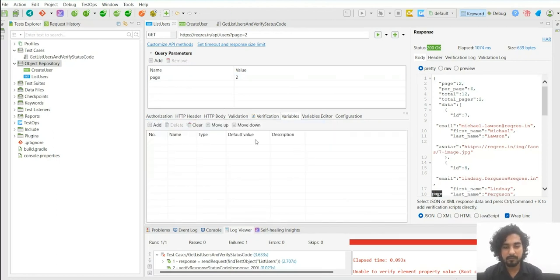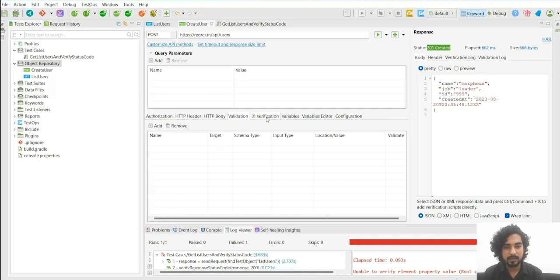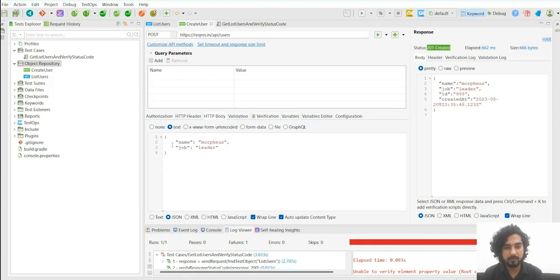Now, what if you want to add some parameterization to your test case? In that case, you can utilize variables. So let's say I don't want to pass the hard-coded values Morpheus and job as leader, I want to pass them with variables.